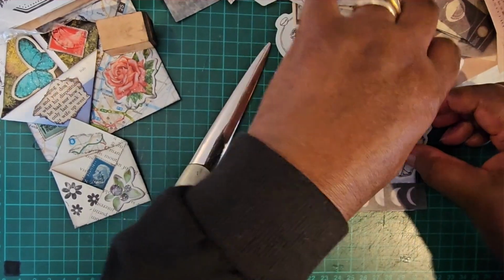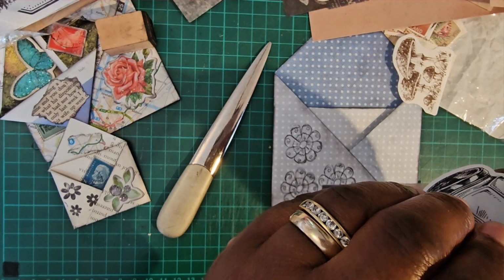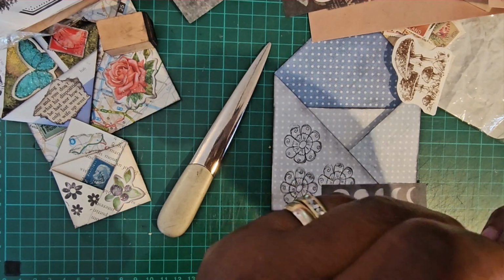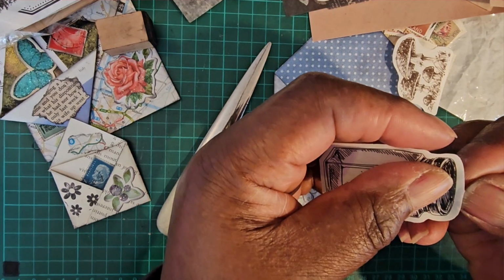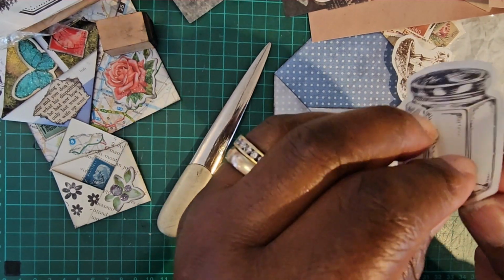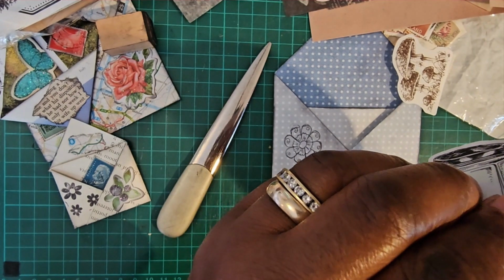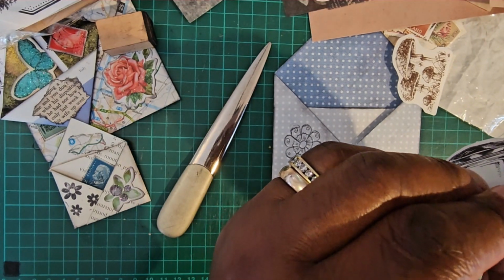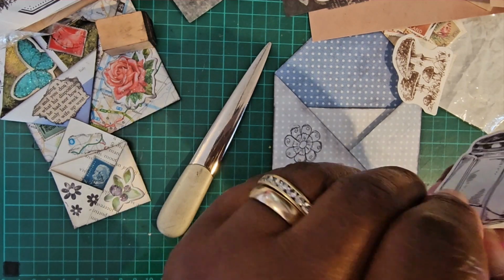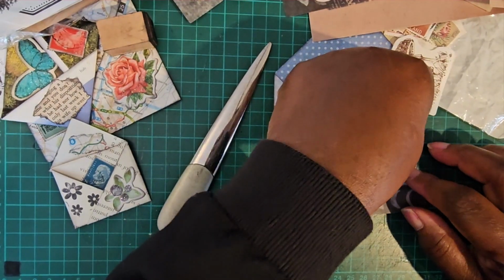Right, I'm going to put that one up, this little jar. Now this is actually the first time I'm using these. I'm not sure if I've got an adhesive backing or if I need to, actually, I think I might have to stick it on as it is. Oh, is it coming off? Nope. Right, I'm just going to stick that on there.